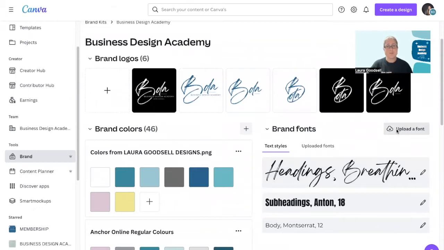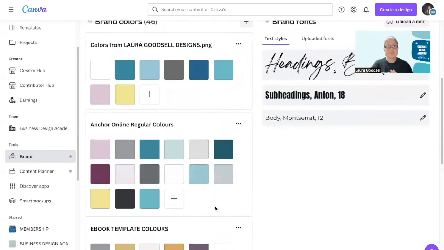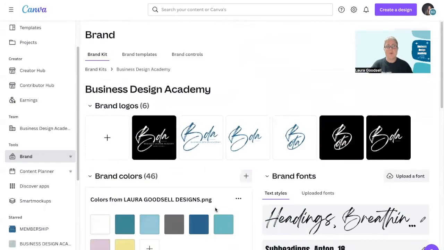Like I say, this is a pro feature. So you get all of this when you pay the yearly fee for pro or the monthly fee for pro. It is brilliant. It's about $119 a year, which I think works out about £99 a year for the UK. And it's a fantastic feature because it helps keep you on brand with everything you create.